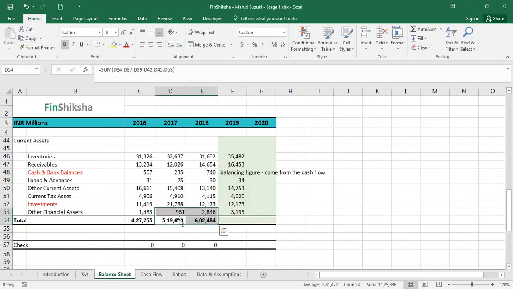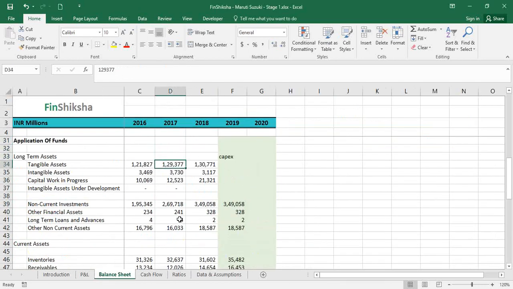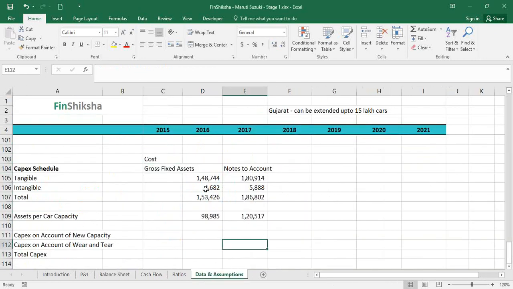What you see here is the net fixed assets, the carrying value of the assets. This does not tell you what the plant is worth when they put it up. So when they announce a capex plan, you have to find out how much the plant was worth when they put it up. So what we do is we dig into the annual report and find out the gross value. That gross value of tangible assets and intangible assets is available in the notes to accounts. And so we put in that number here. Once we put in that number, that's when we start looking at this data and try and work around this.